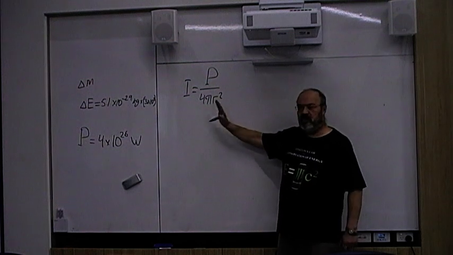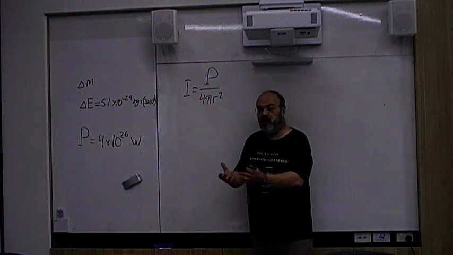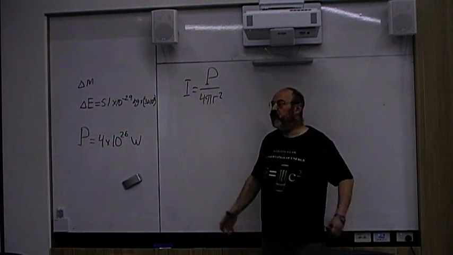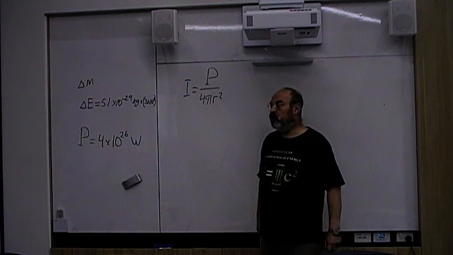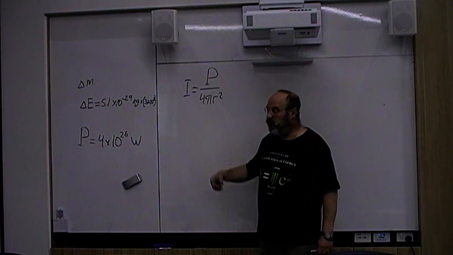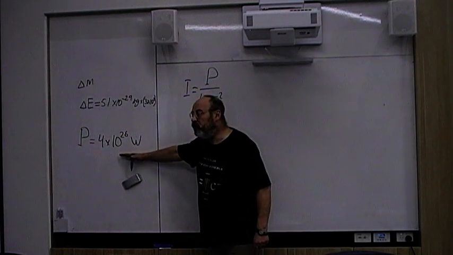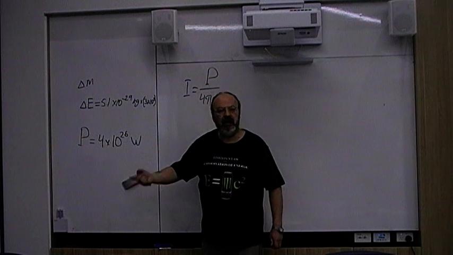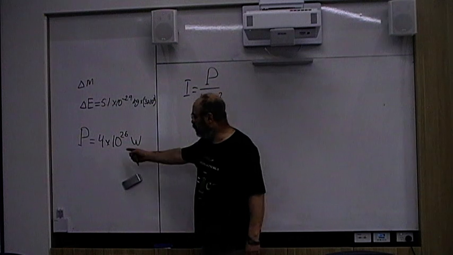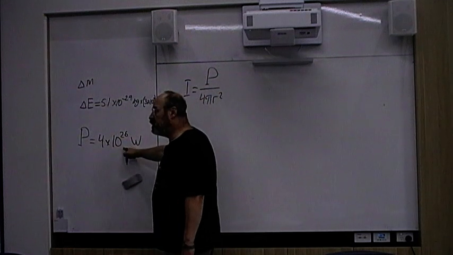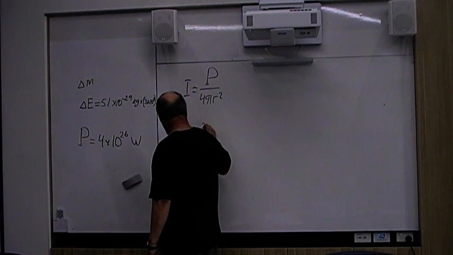So if we do this, and we know the distance from Earth to the sun, that we can measure. We can put a device and measure how much energy falls in 1 second on 1 square meter. And using the known distance to the sun, we can calculate the power of the sun. Where is this all coming from? From mass turning into energy. Let's calculate how much mass the sun loses every second. We have this, because this is per second.